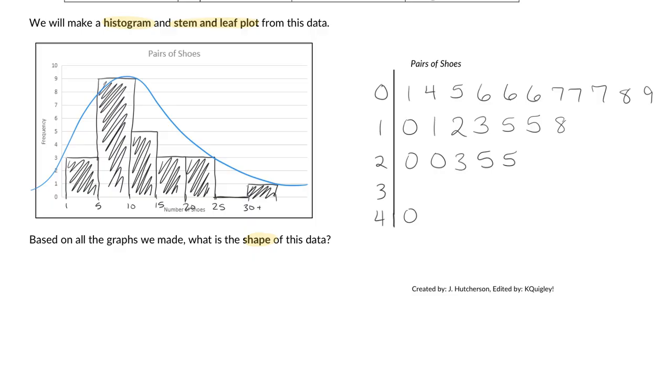That's good to notice. So there's a highest frequency moment. We noticed the highest frequency moment was not in the middle, that it was on the left. And we noticed that things trail off to the right. That allows me to then say that this data has been skewed to the right. We have a tail on our bump that extends further to the right than it does to the left. And we see that our highest frequency is no longer in the center, it's off to one side, and it's skewed to the right.